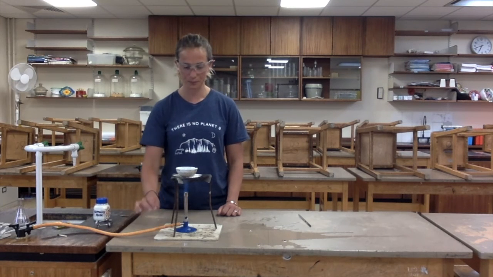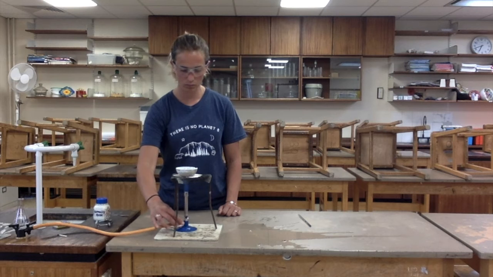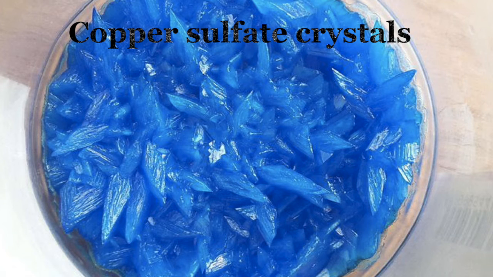You need to do this quite carefully so that you give the salt crystals time to form. If you overheat it, you'll be left with a more powdery substance, whereas if you heat it slowly, you'll be left with large crystals. The way in which you do this is to heat it until it's slightly bubbling, then take the Bunsen burner away. Once you're left with just a very small amount of water, these can be left on the side so the excess water can evaporate naturally. Here is an example of a finished product of copper sulfate crystals.